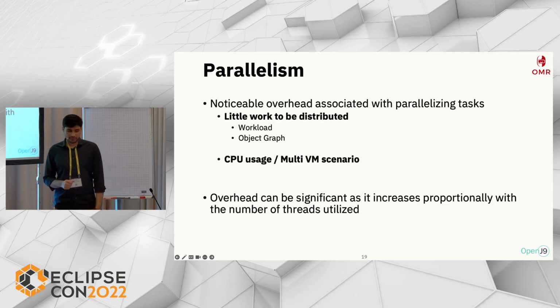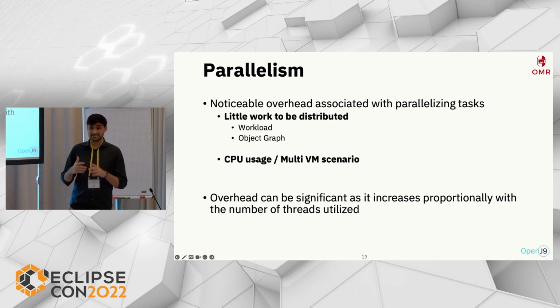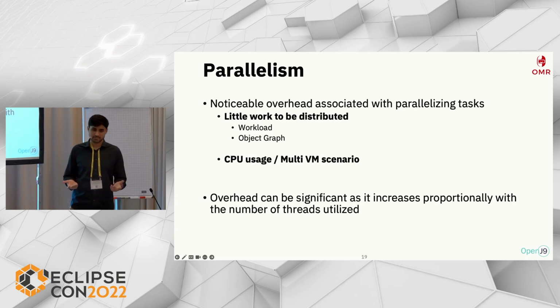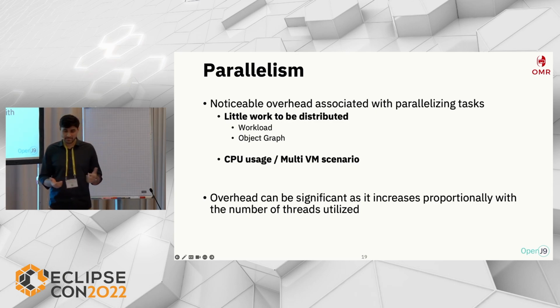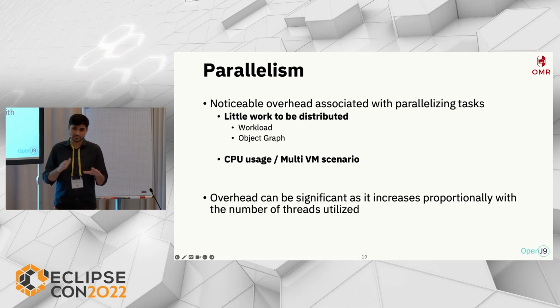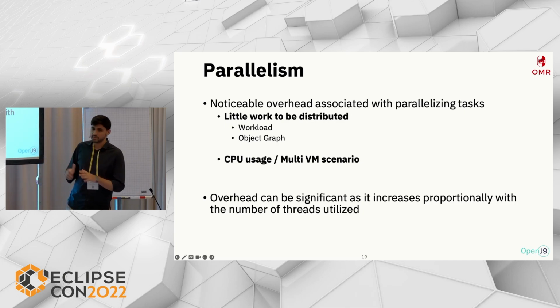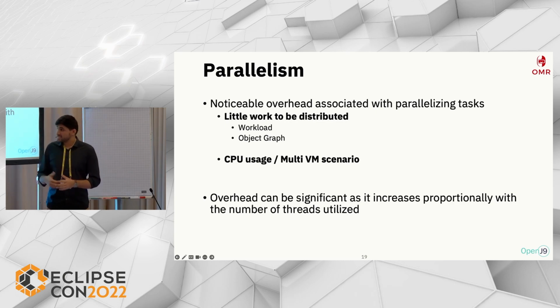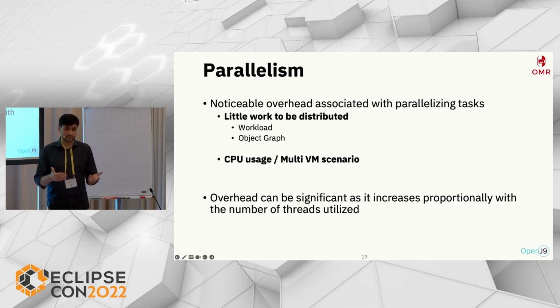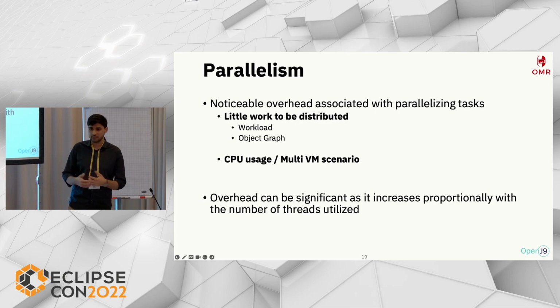But what I do want to stress is that for the GC, in ideal situations, and the key is ideal, parallelism provides significantly more performance benefits than overhead. And we can basically say that overhead is negligible and we don't really need to worry about it. But as mentioned at the beginning of the talk, GC should be ready and smart enough to handle any situation with any configuration and any workload. So in these cases that lead to inefficient parallelism, GC is not quite doing something right. And this overhead can be significant as it increases proportionally with the number of threads that we use. Each extra thread is just dead weight, incurring overhead without providing many benefits.